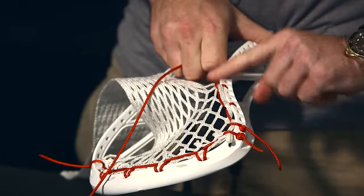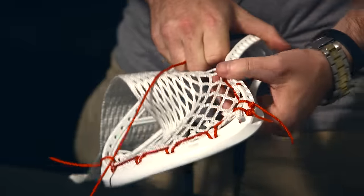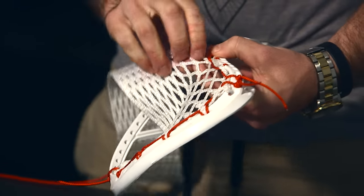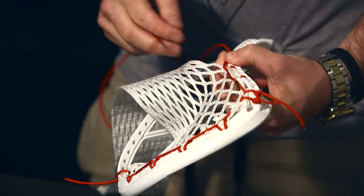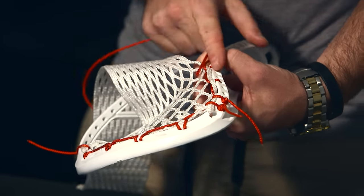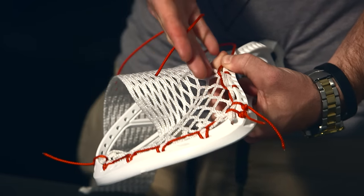And you can see how flat it lays, and we're starting to get that nice channel to the front. Next up, we're going to do a KI, which is a knot interlock. What this does is, see how the SI pulls the mesh towards the inside of the head? That's going to help you define it as much as it can.